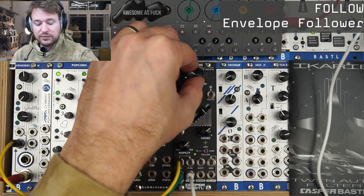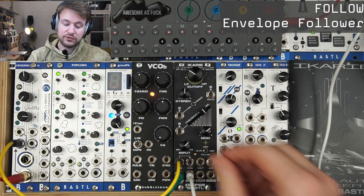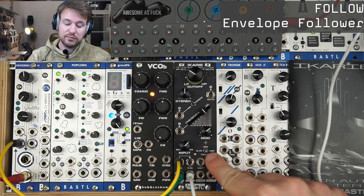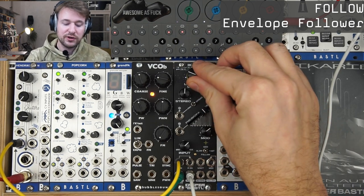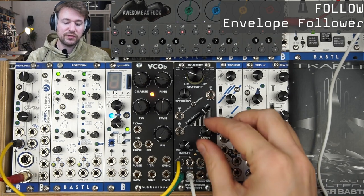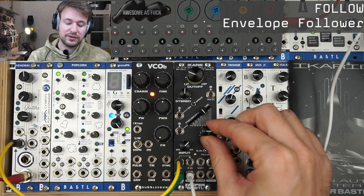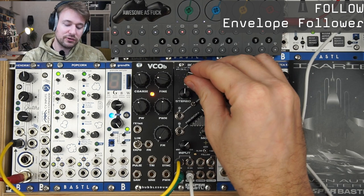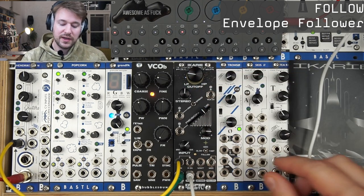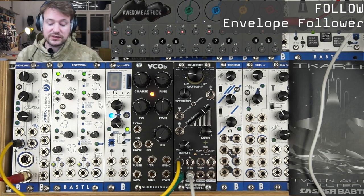We were using the envelope follower in the slow setting. If I flip to the mid position you can hear there is a lot more happening — it reacts also to the hi-hats a bit more, it doesn't only do the slow things. The more you turn it up the more it does that, and with the kick it distorts it a bit more. It's going to be even more liquid if I flip to the fast setting.